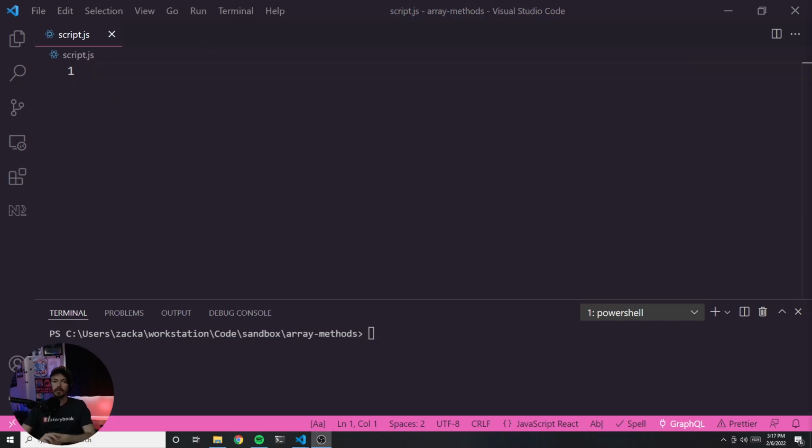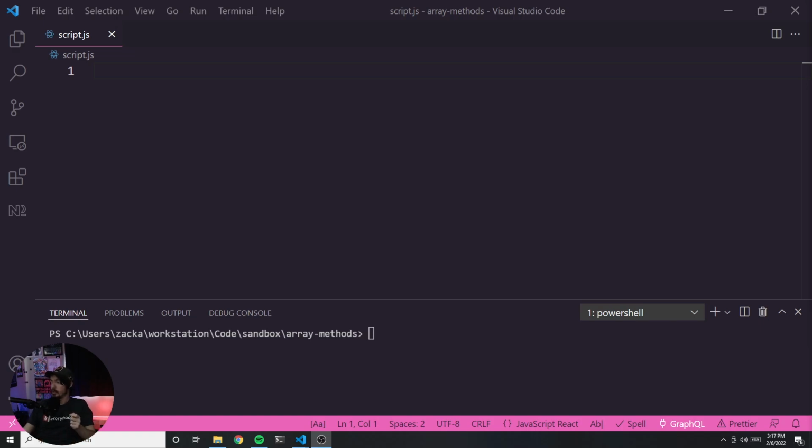All right, so this next one is actually a confusing one for a lot of people. I do think this is one of the more complex ones to explain, but I'm gonna make it really simple for you in this example. So we're talking about reduce. Reduce is not mutative, same as filter and map, and many of the other ones, it does not mutate. In fact, most of these are not mutative, but I'm gonna be very specific on the ones that are mutative as we get to those. So it's not mutative, but reduce reduces an array down to a chosen value.